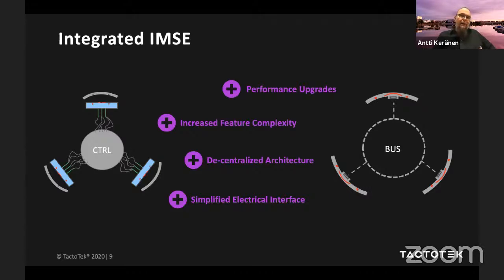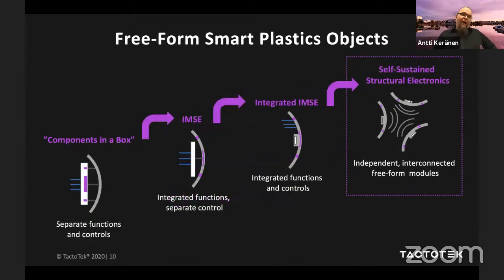And I have to open the last step foreseen today, the self-sustained structural electronics, which is also coming. We have some of the elements visible already. We are not quite there yet. If I say it's the day after tomorrow, we might get very busy if we want to give this out on Friday, but please give us a few years' time for this step.